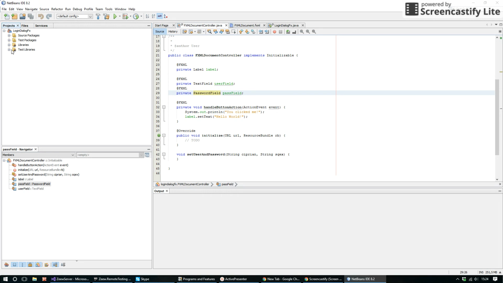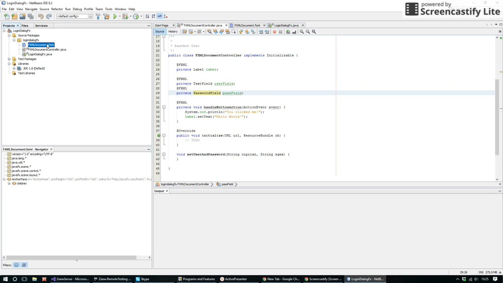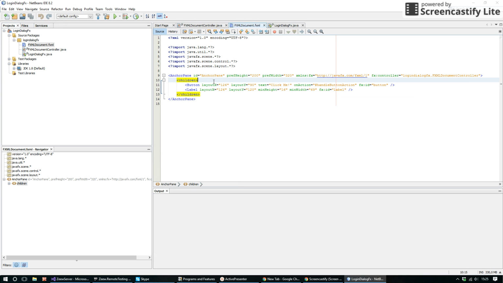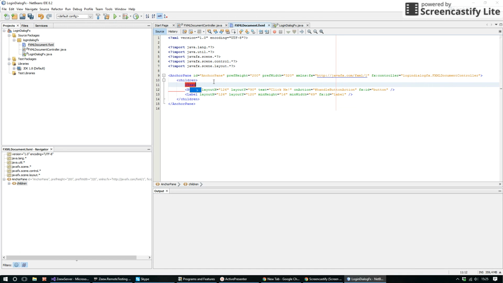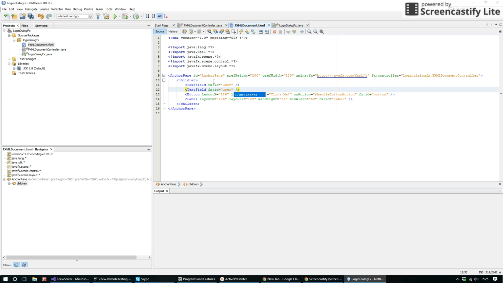We have to go to the FXML side. Okay, so I'll go to where could it be? Yeah, so we should create, if I remember right, I will change a few other things.